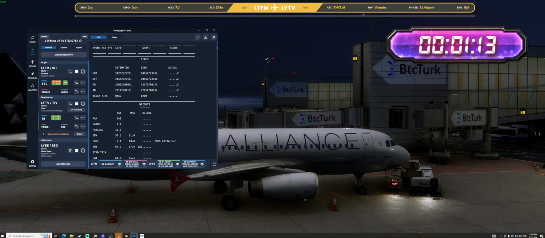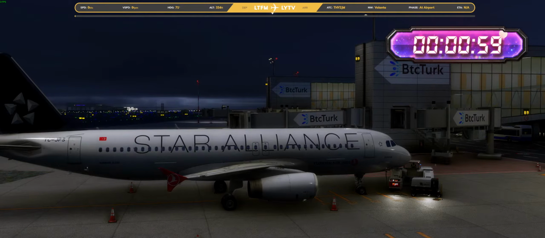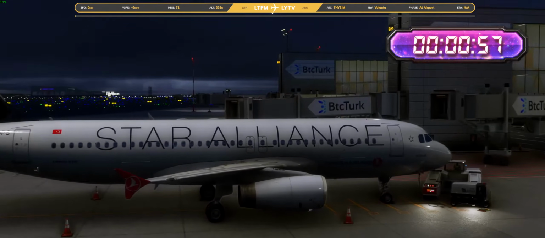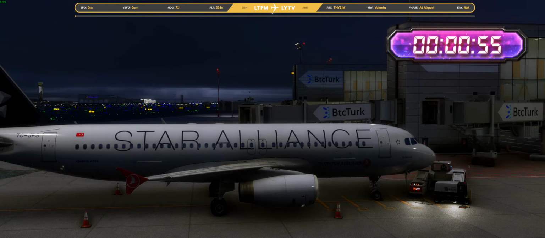We are expecting packs of 140, cargo 2.1, zero fuel weight for this flight 57.3. Fuel needed for this flight 7.1 tons on the block and takeoff weight of 64.2 tons. Okie dokie. So let's jump into the cockpit and start preparing our flight into Tivat, guys.